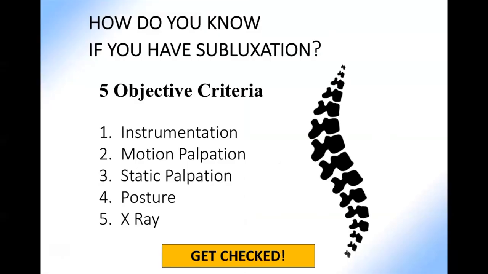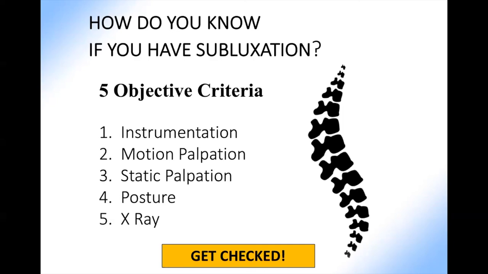All right, so how do you know if you have a subluxation? Well, the first thing we want to look at is our posture, right? So get a friend, look in the mirror, and look from front view if your eyes are straight, or if one is higher than the other. Look at your shoulders, is one of them higher than the other there? And you want to put your hands on the top of your hips, right? That's called the iliac crest, the top of that bone right there, and see if your hands are the same height, right? In addition, look at your feet.